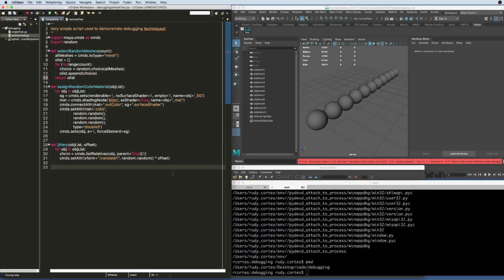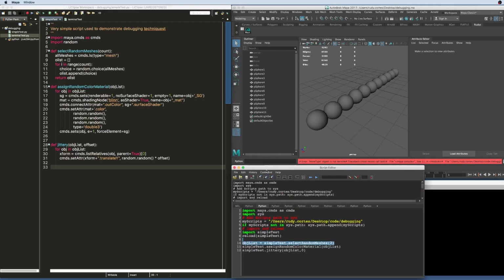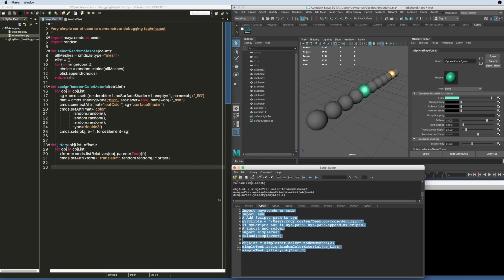So here you guys can see I'm going to make my calls, and then something's going to happen. So let me make sure that I save this and then come back over here, and then we're going to give this a quick execution, right? So right now, as you can see, it basically selected two random meshes, and then it assigned a random color, and then it applied some jittering on the y-axis. Well, it didn't quite because I had this set to 0. But let's give this a 40, and let's give the random number a 3, right? So if I execute that, you'll see some objects are moving up and down, and some materials are being created and assigned.